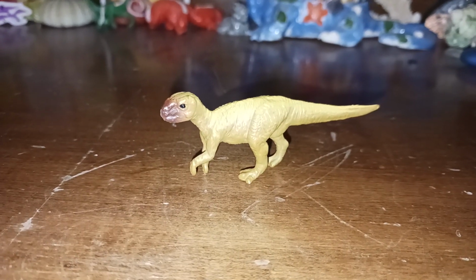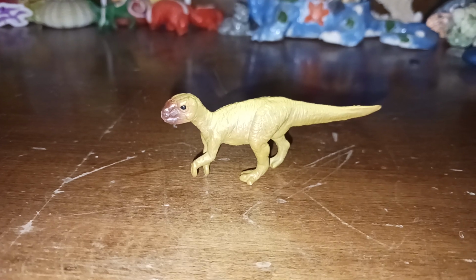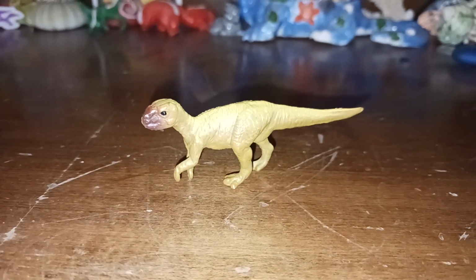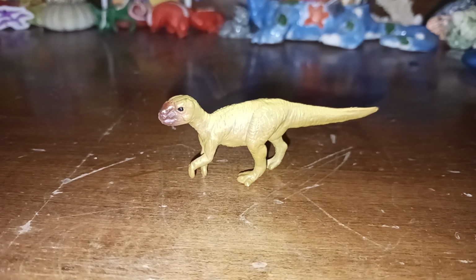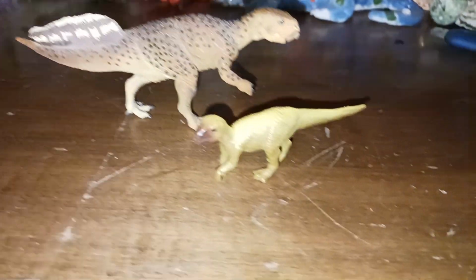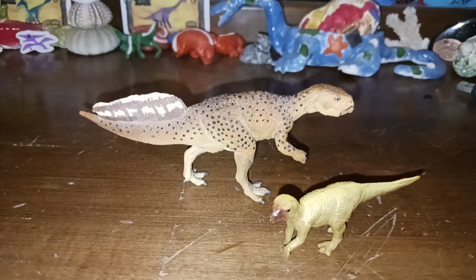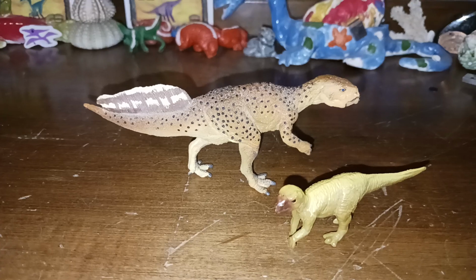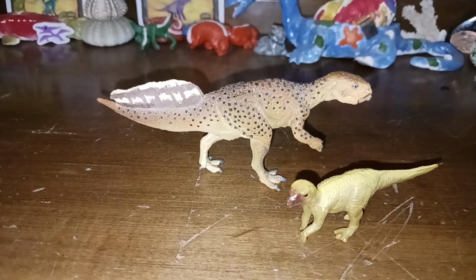But one thing this figure is missing, though, is its tail quills. Fossil evidence suggests that this dinosaur had quills on its tail. So this dinosaur did in fact have feathers. So for comparison, we have the tube figurine and a more accurate updated version from the Safari Ltd collection that was made quite a few years ago.